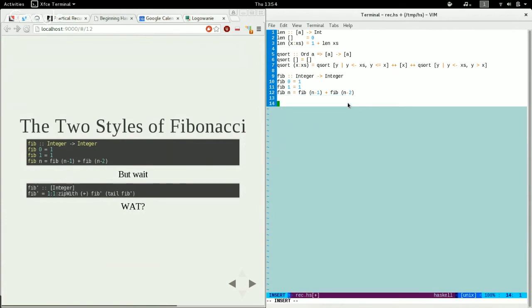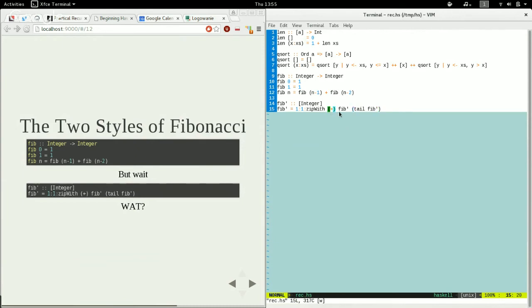But we can write a fancier Fibonacci. This Fibonacci will output a list of integers, which are going to be the next numbers in the Fibonacci sequence. So the first element of the list is going to be 1. Second element of the list is going to be 1 also. And then the rest is going to be those two lists zipped together. So let me just write this, and I'll explain it on the following slide.